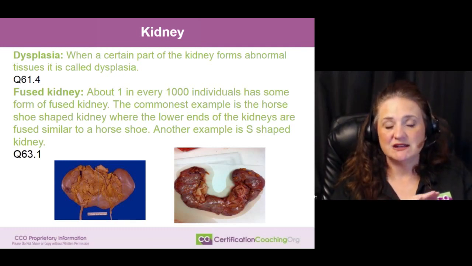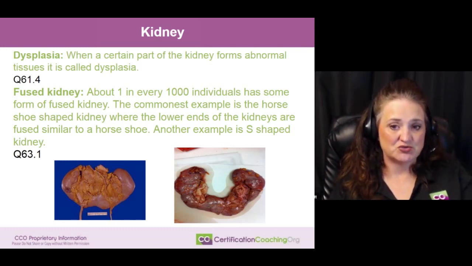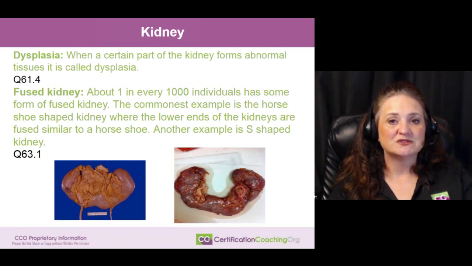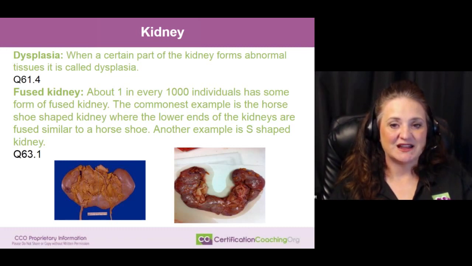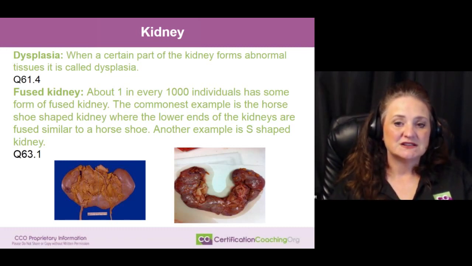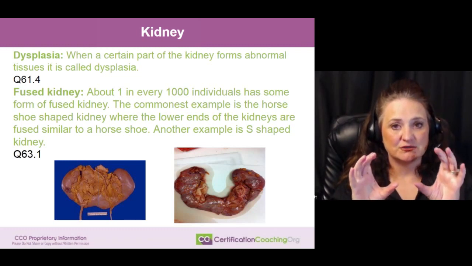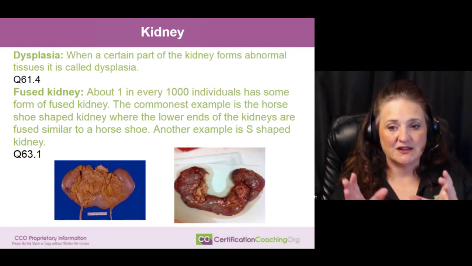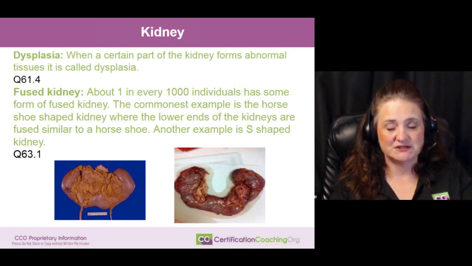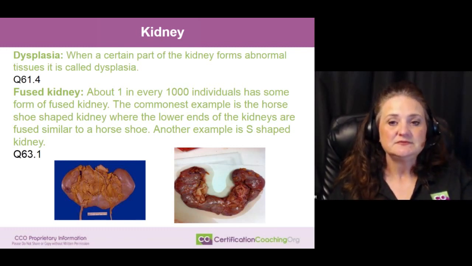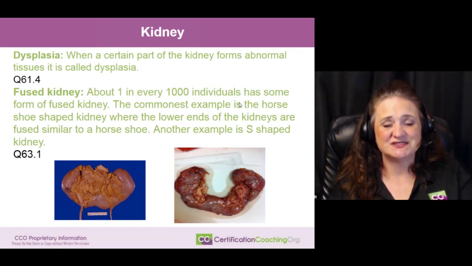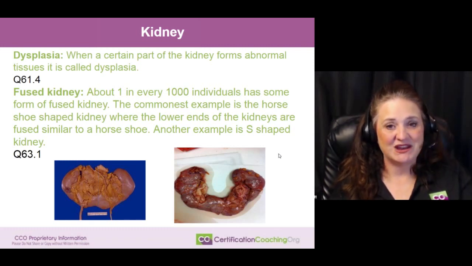If you want to know more about it, you can Google it and research. There's tons of information, images, and drawings, but it's pretty cool to see the autopsy and pathology pictures of this. Another thing to keep in mind is that your kidneys are really shaped like kidney beans, and these are abnormally shaped as well as fused together. It's 1 in every 1,000 people, which is pretty common when you think about it, and you may never know unless you had some kind of scan.